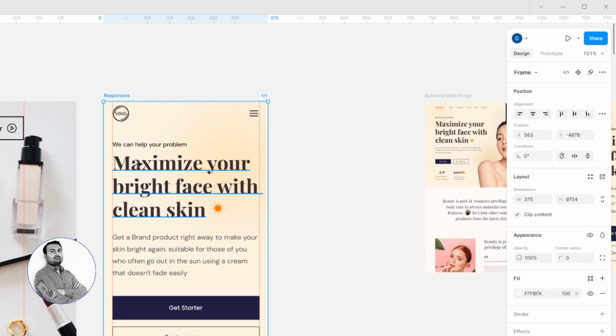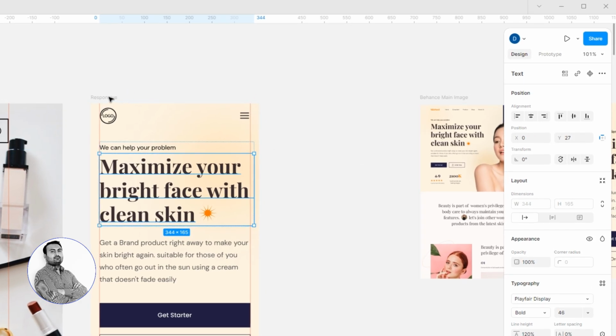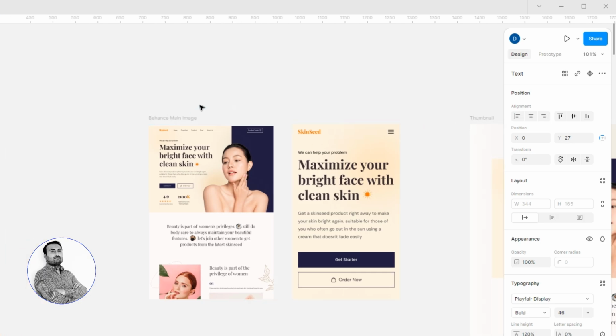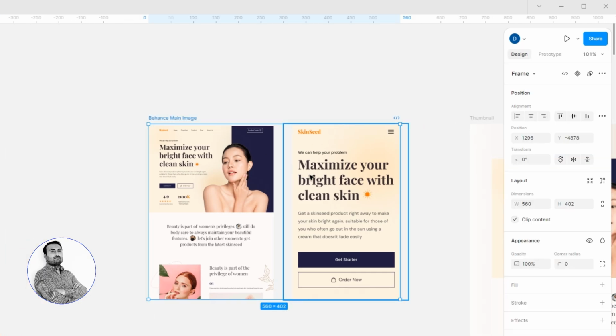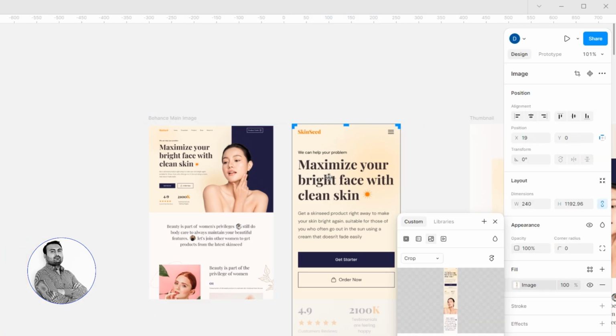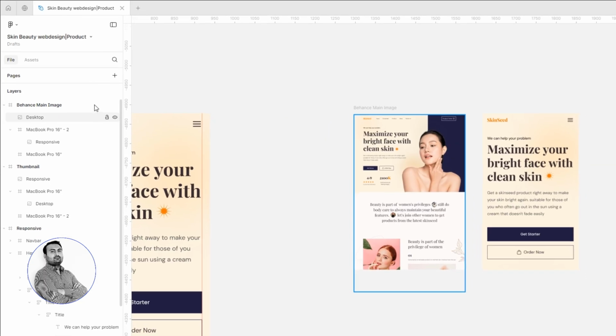But don't worry, if you select something on the canvas with the UI minimized, the properties panel automatically pops back up, letting you make adjustments without needing to open the entire UI. It's a small feature but super helpful for keeping things distraction free.